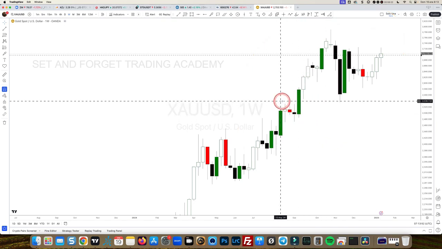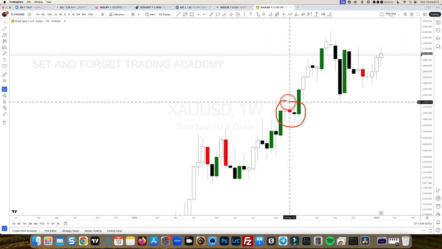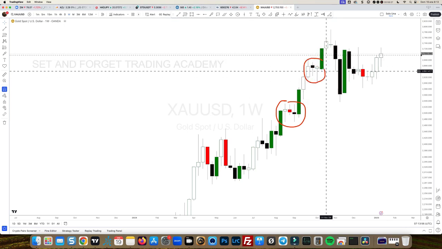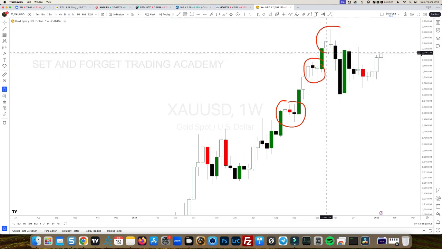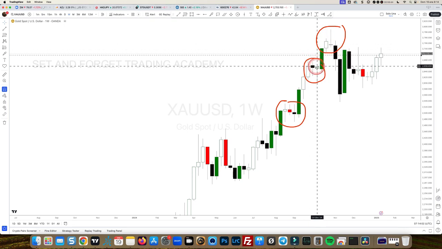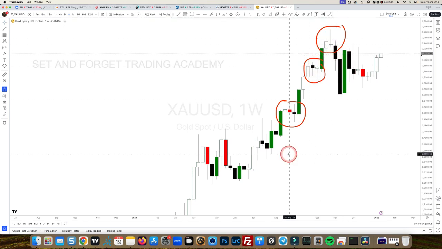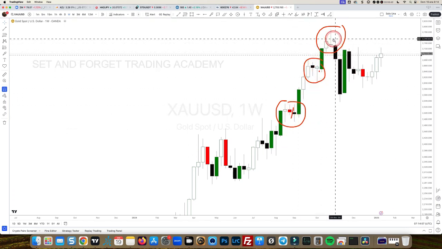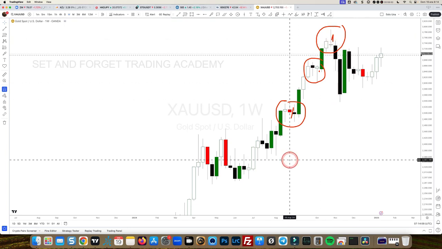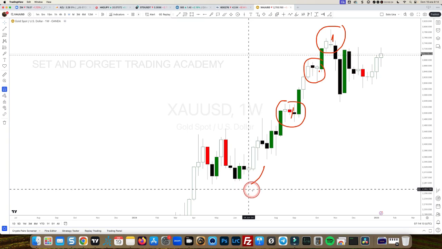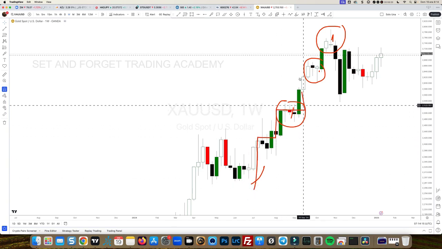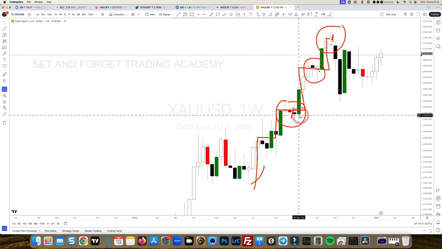This is a structure made of 3 candlesticks, another one made of 2 candlesticks. At the top, we've got the shooting star, or you can call it whatever you want. It's another structure made of 2 candlesticks, 3 candlesticks, 2 candlesticks, 2 candlesticks, okay? So how do we call it? We don't care. Price has been rallying for a long time. It's rally, base, rally, base, rally, base, rally, base, okay?